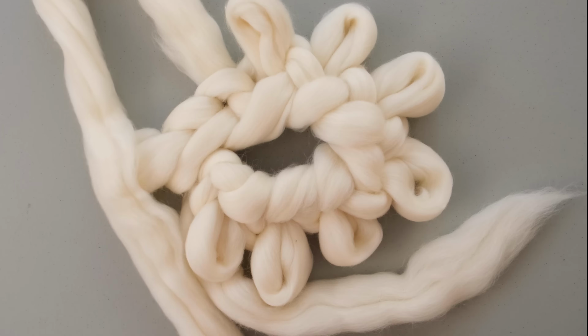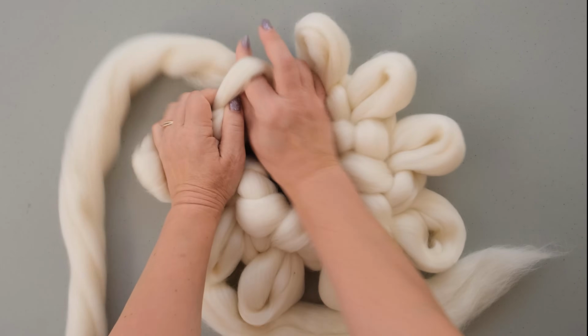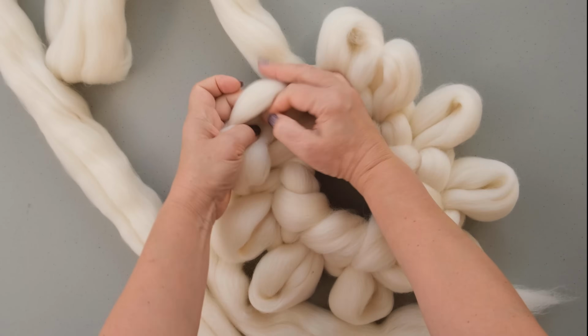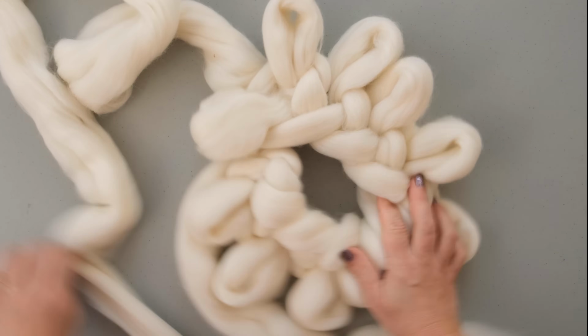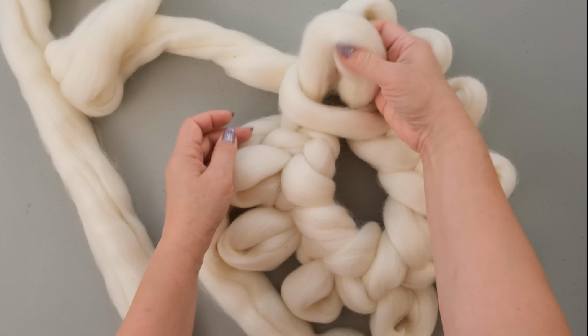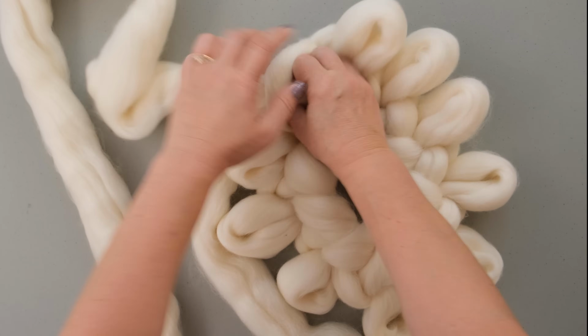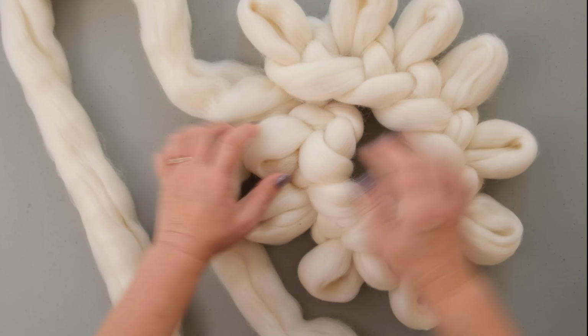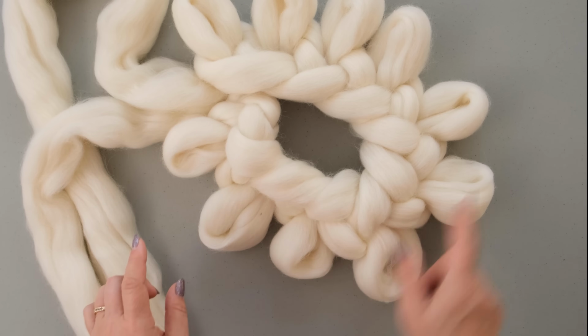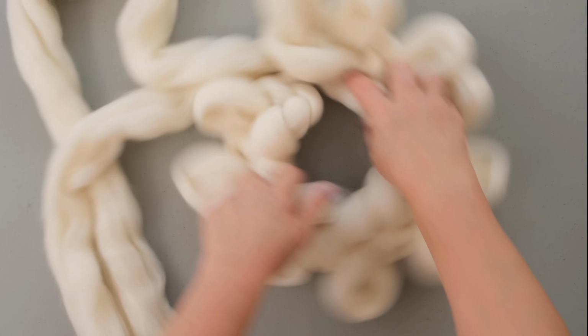So when you reach the last stitch, see what we have here? We have a very nice circle, and here our stitch number 9, and here we have stitch number 10. Make sure do not skip it and knit it like that. So now we have 10 stitches in a circle. 1 2 3 4 5 6 7 8 9 10.